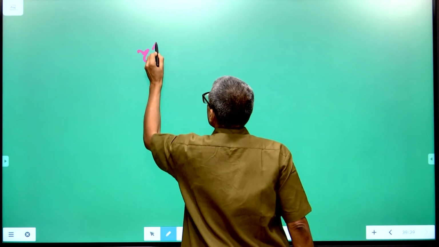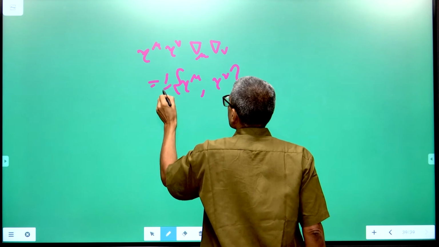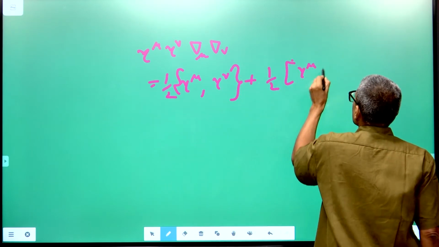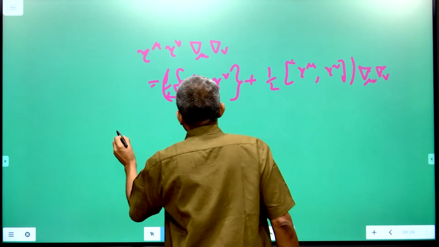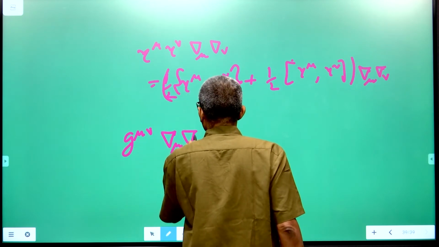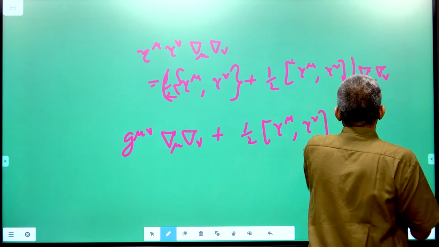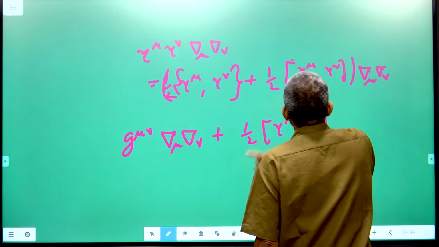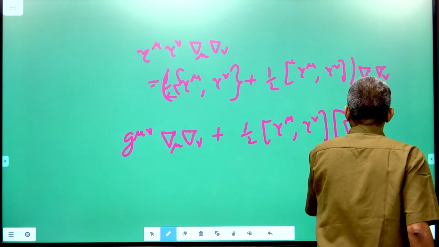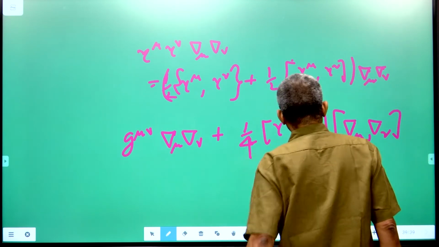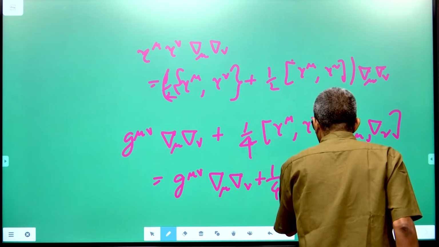Now look at the first term. The first term can be written as gamma mu gamma nu del nu, which is half the anti-commutator of gamma mu and gamma nu plus half the commutator of gamma mu and gamma nu, multiplied by del mu del nu. The first is an anti-commutator, the second a commutator. So this is the same as g mu nu times del mu plus half the commutator term. Now, I can replace del mu del nu by its antisymmetric part, because the commutator is antisymmetric. If you take the dot product between an antisymmetric tensor and a symmetric tensor, you get 0. So it is enough to consider the antisymmetric portion, and the symmetric portion will not contribute. Dividing by 2, this is nothing but g mu nu del nu plus 1 by 4 gamma mu comma gamma nu.